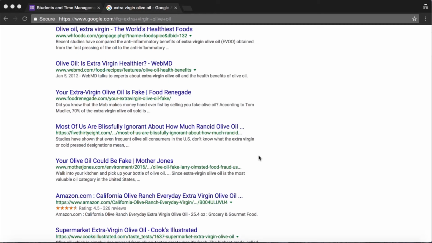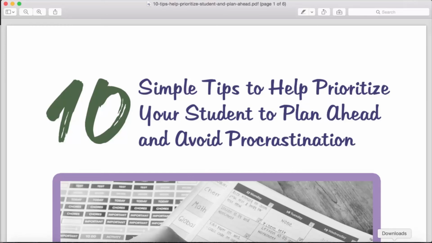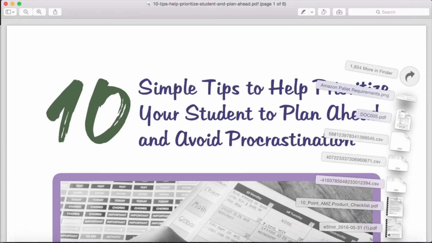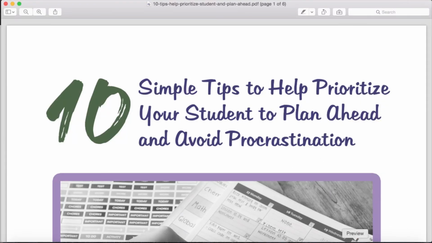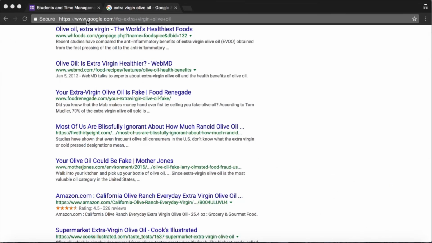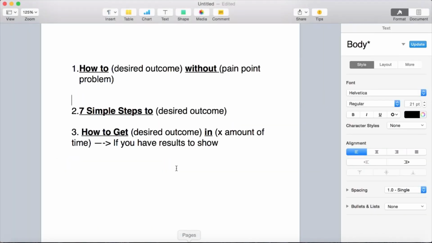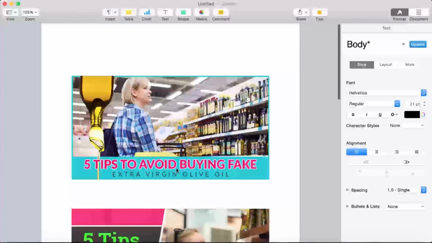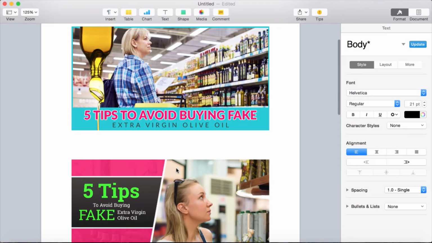Okay. So I started reading these and I came up with extra virgin olive oil, fake, fraudulent, along those lines. I'm going to show you again, where is it here? Where is my form? There we go. All right. These were the actual original ads that I ran on Facebook to get people to opt in. Okay. They worked fairly well.